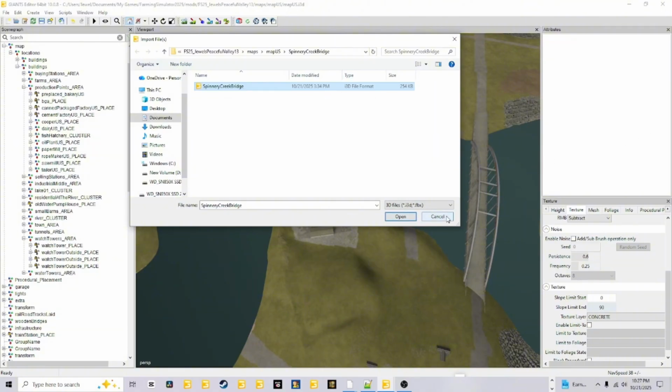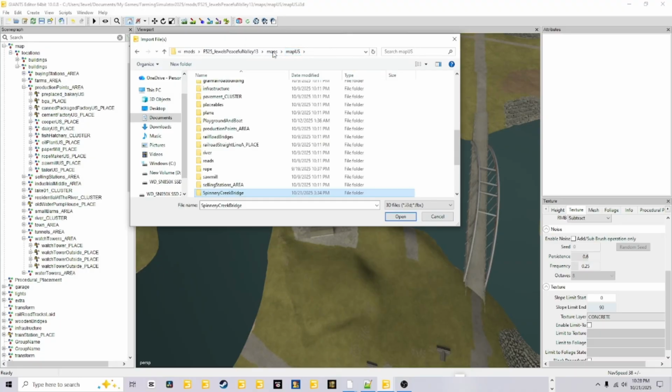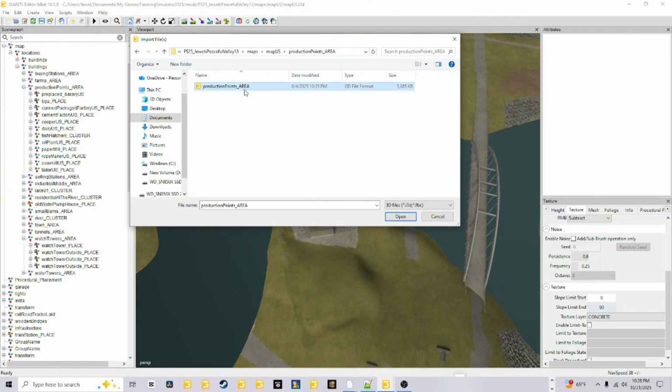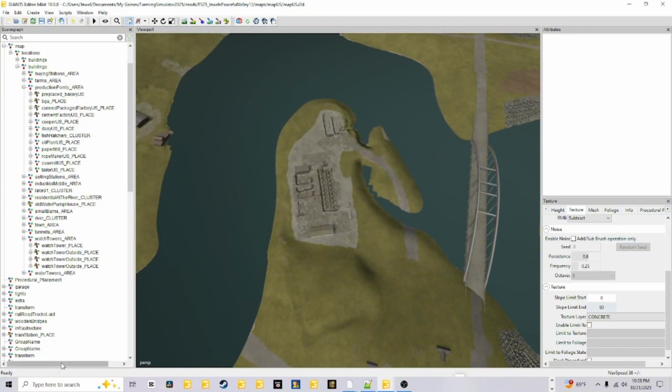So I'm not going to do that. But if you didn't get to the one you were last in, just back up one. Make sure you're in your map, and then go to the place it was, or just go back through Documents, My Games, Farm Sim 25, so on, Mods, and get back to your map. In this case, you would open up the production point area, and then click that, if that's the one you brought in, or if it said Fish Hatchery, you would open the one you named Fish Hatchery, and then open, and it would bring it in. So it brings it in down at the bottom.